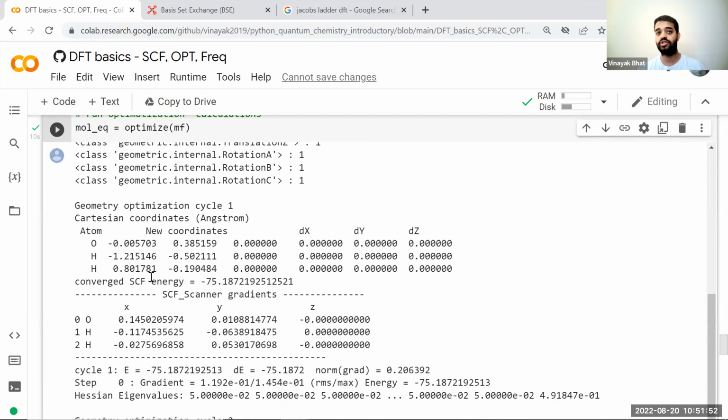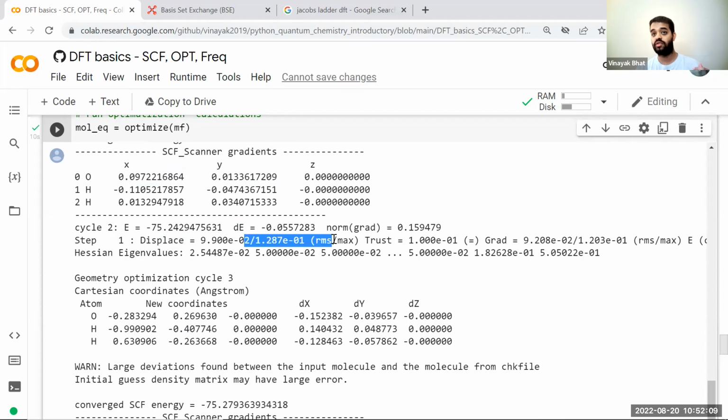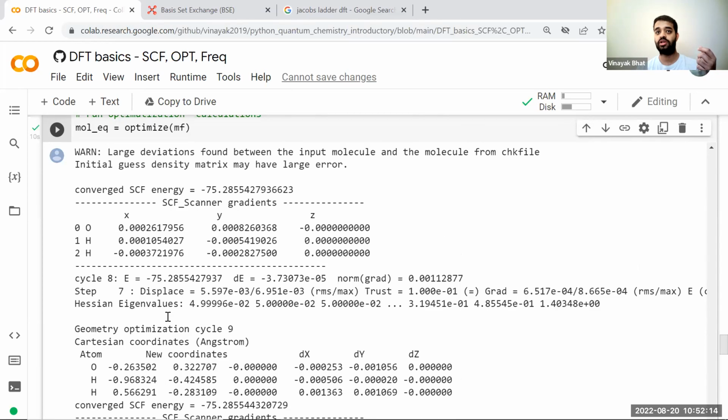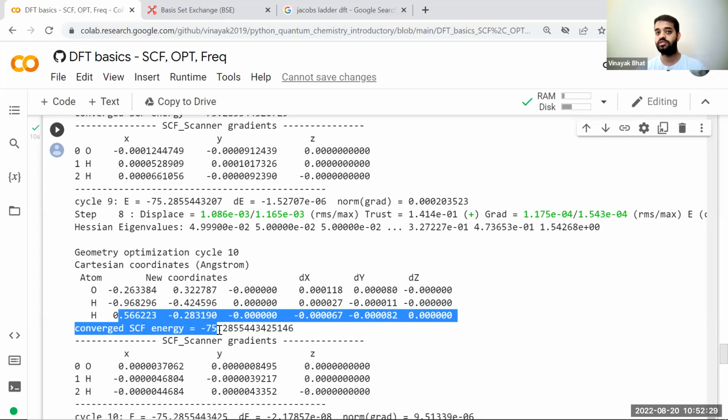Right? So your earlier coordinates are very different from these coordinates. So again, you run an SCF calculation. The SCF calculation is converged, and then you calculate the gradients again. And you have some gradients, and then you move the atoms again. So you keep doing this until you get to the last cycle. Let's see, where's the last cycle? Yeah. So in the last cycle, the gradients are very, very small in each direction. So this is where your geometry optimization would end. And it consists of SCF cycles as well as gradients and moving things.